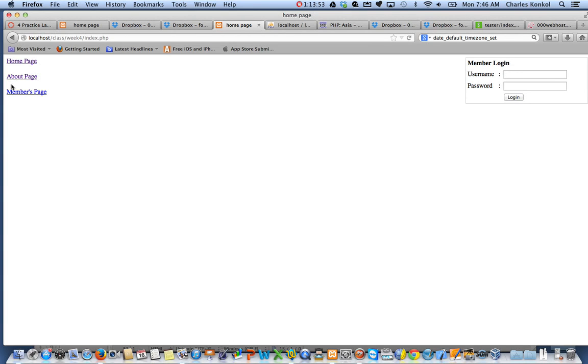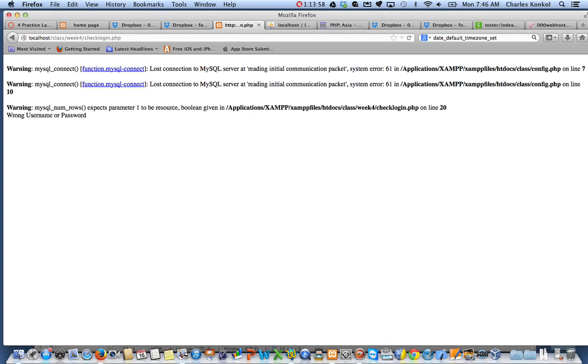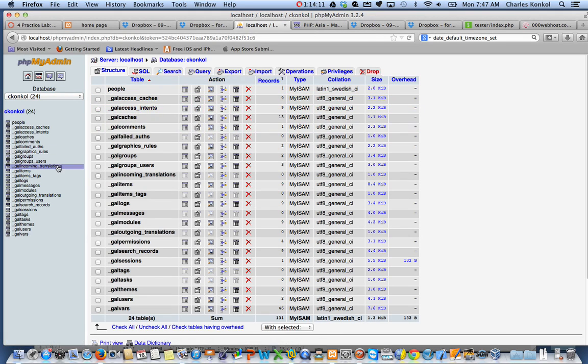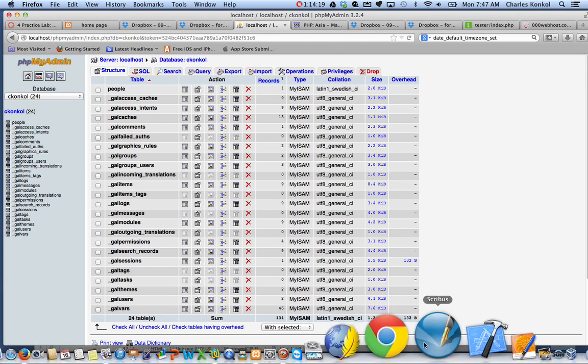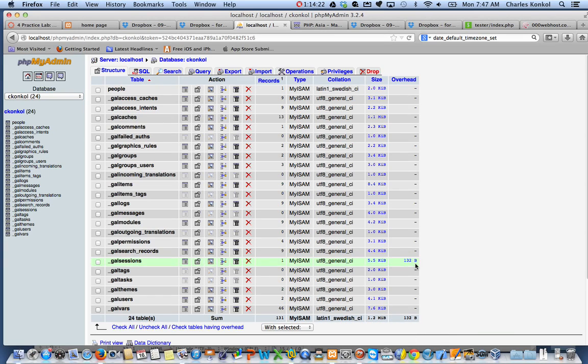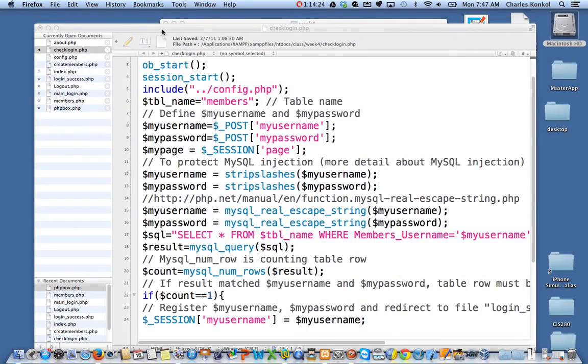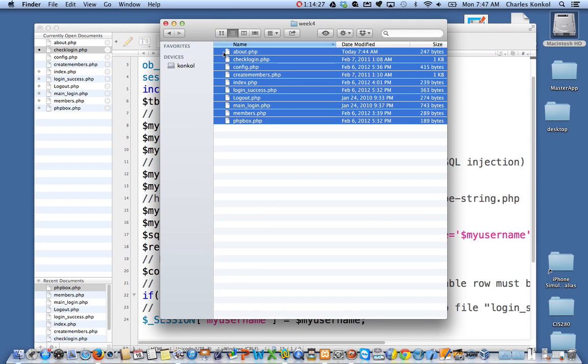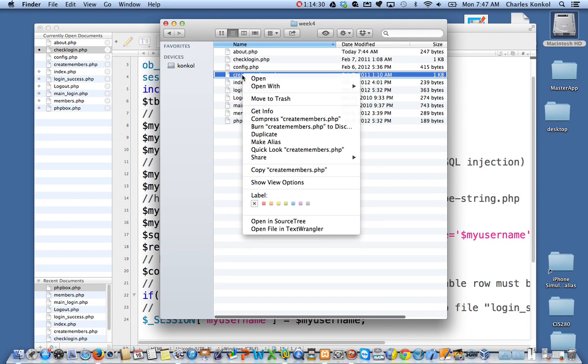Right now, if I go in here and click admin to log in, you'll notice it says on the MySQL connection that the username and password is wrong, okay? More than likely it's wrong. If I go over to my console, I don't even see the members site here at all. I do have a file in here, I believe. Let's go there. Yeah, create members. See that one? Create members.